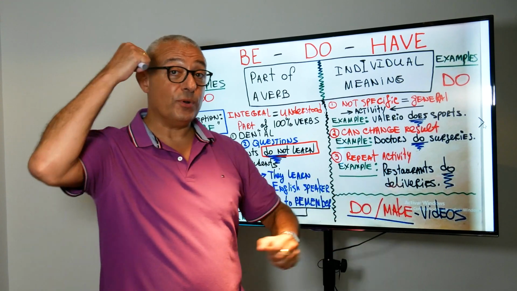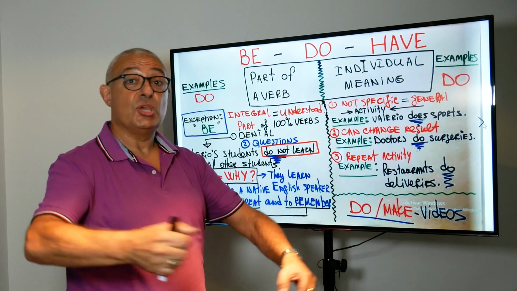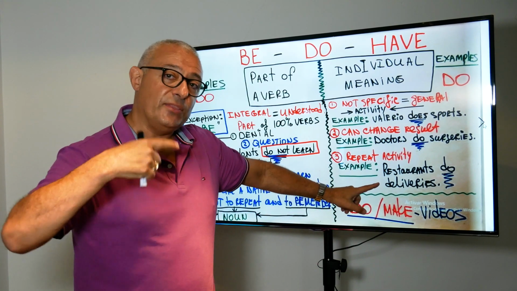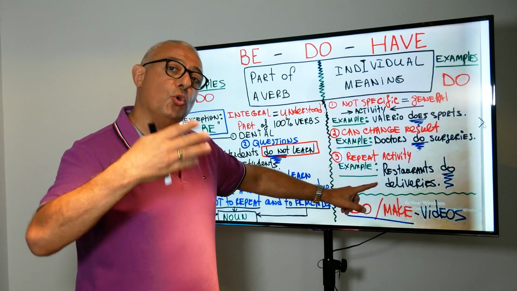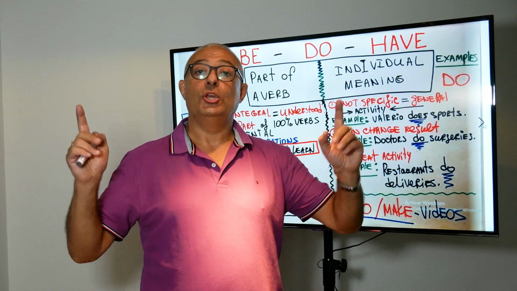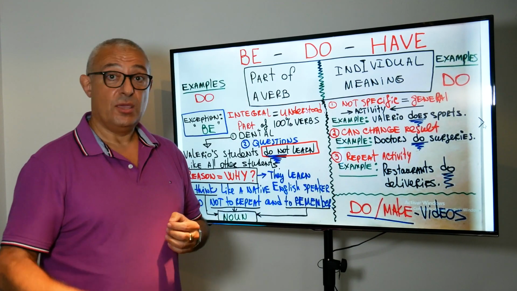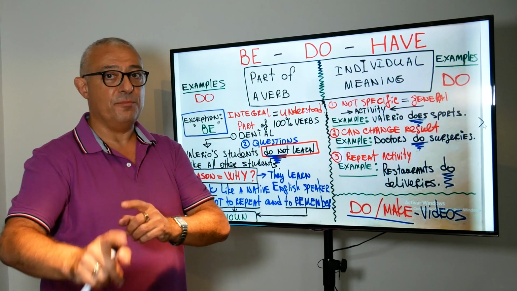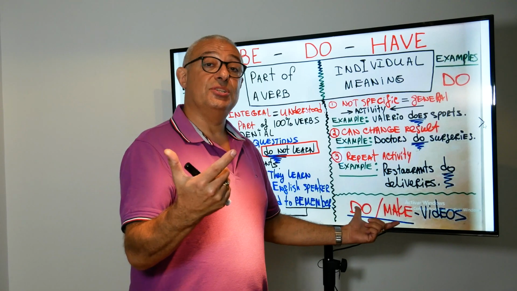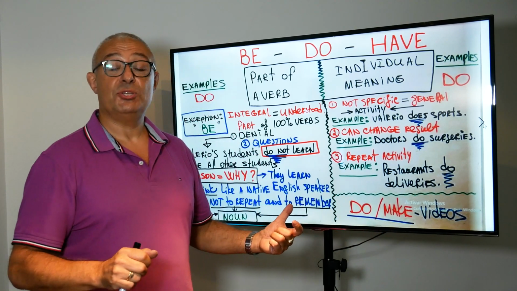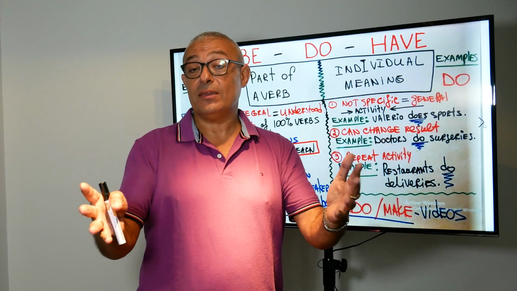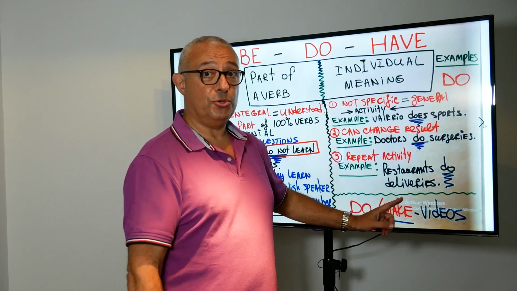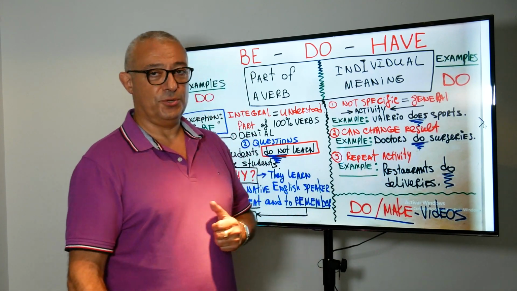So in reality, when you call a restaurant and ask them, do you guys deliver, you're asking about an activity that repeats itself. And if it repeats itself, automatically it's what they do. So make sure you go to the do and make videos, which is very, very important, because that particular distinction is an extremely important distinction in the English language, because the words actually mean the same thing. But in order to understand the difference between do and make, make sure you go to a really nice video. I have no doubt you will enjoy it.